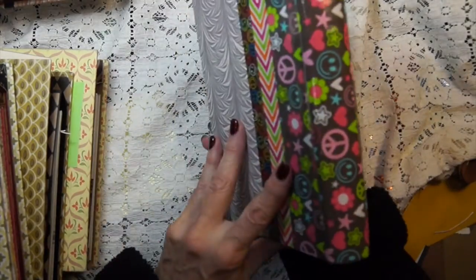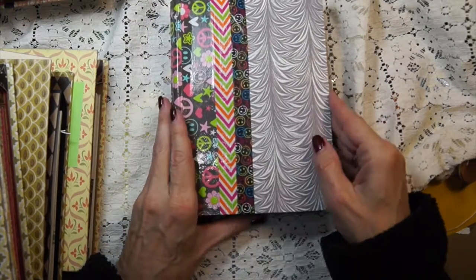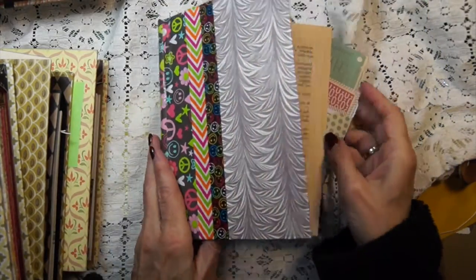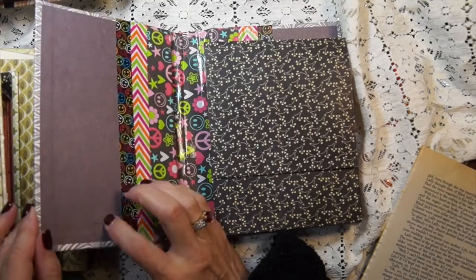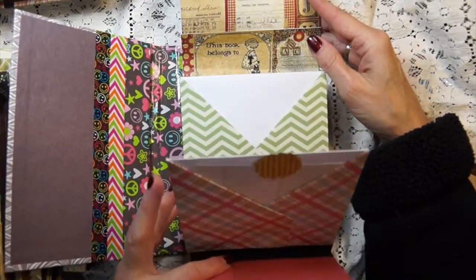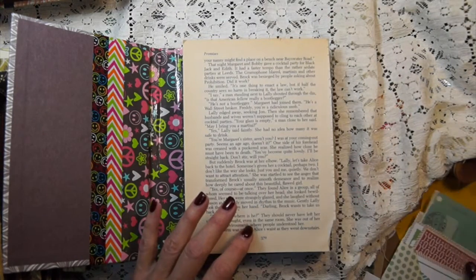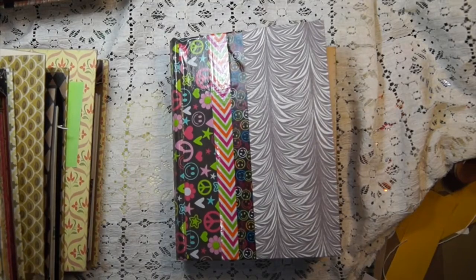And this last one's kind of a fun one. I used some duct tape that had smiley faces on it, and then some washi tape and some more duct tape — or, that's washi tape too I guess. With more smiles on it. This one has the peace signs in it and you can write things that make you feel peace or whatever you want. And this is the way the inside looks — a lot of them I covered the whole inside but this one I left because I kind of like that. And then this is the Graphic 45 paper from that big paper pack. I still need to put some more tags in this one but it will be filled with tags when you get it, and it will have the pages and the ephemera pack. So this is number four.